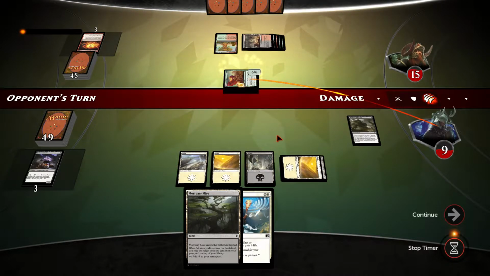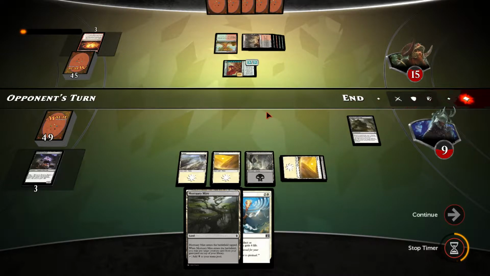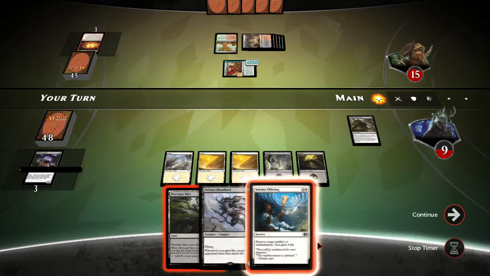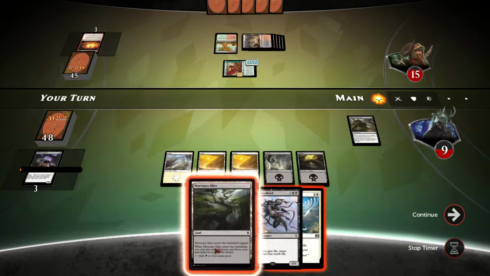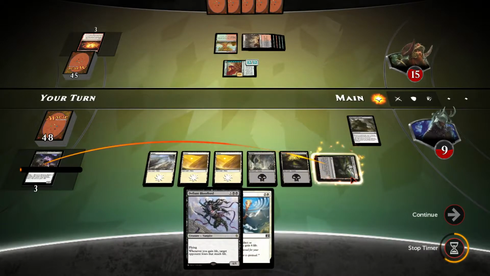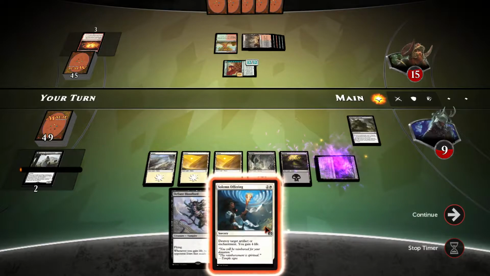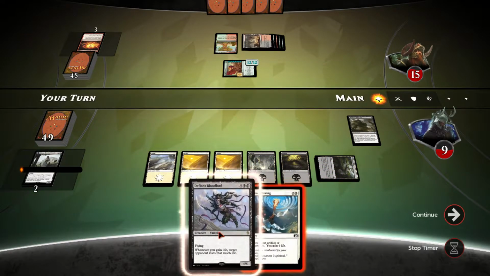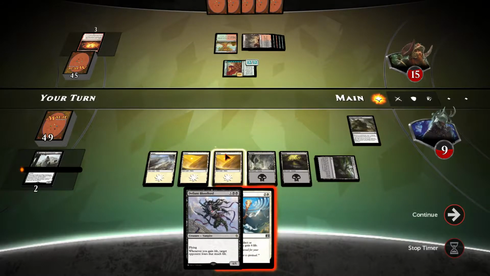So we're down to 9 already. So I need something here. I just realised that I'm actually dead because what I've just done basically is, unfortunately, Mortuary Mire puts the card on top of my library. Yeah, I'm dead here. I just realised that basically Defiant Bloodlord wasn't actually the best card to keep there, so that's actually game over. So that's kind of annoying.